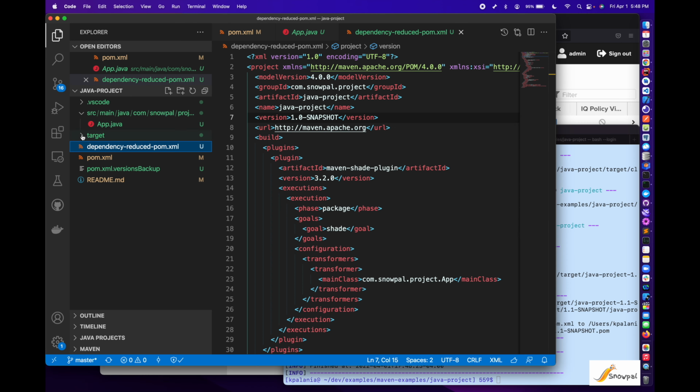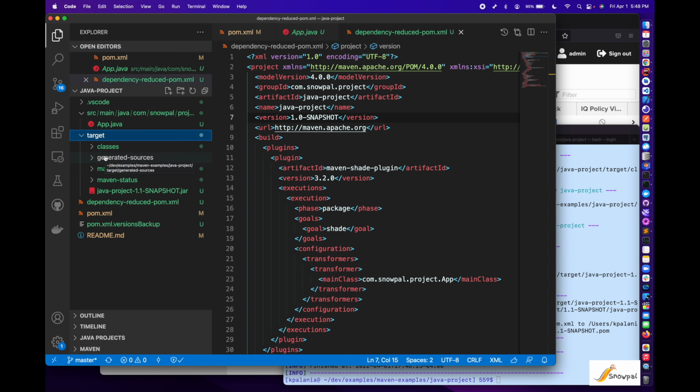You notice that the target got created, and the Java project, this is just the name, is version 1.1. Let's publish this, and we'll try to update these numbers afterwards. Let's say now your team completed the library and they're able to publish this for the other teams to consume. They're like, hey, I've completed my piece.